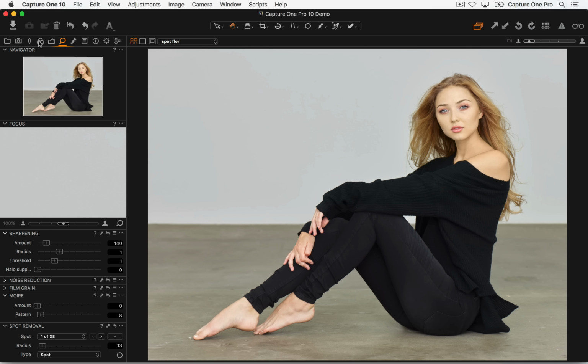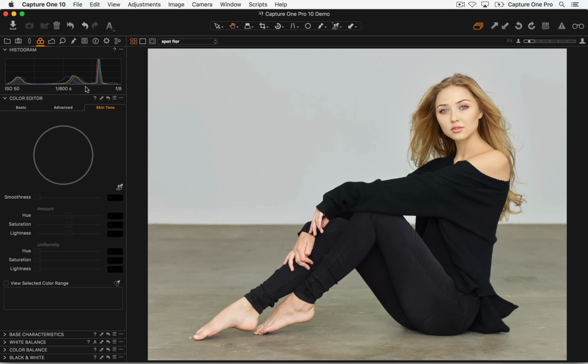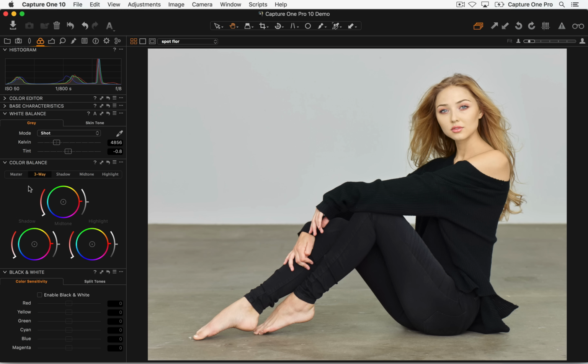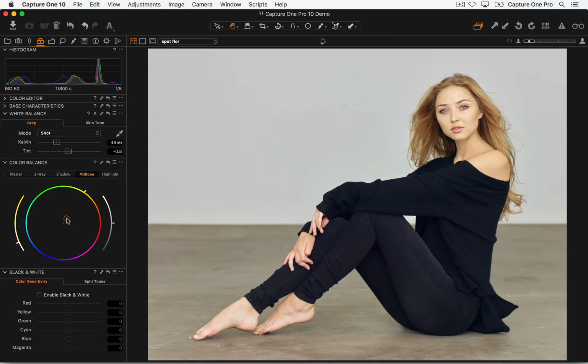And finally, if we go to our color balance tool, it's great for just putting a color tone on your images. So let's do just slightly cool shadows, slightly warmer mid-tones. If we need more accuracy, we can go to our mid-tone spot here and do so. Probably just a very subtle little color grade like so. And I think that probably fixes that up quite nicely.